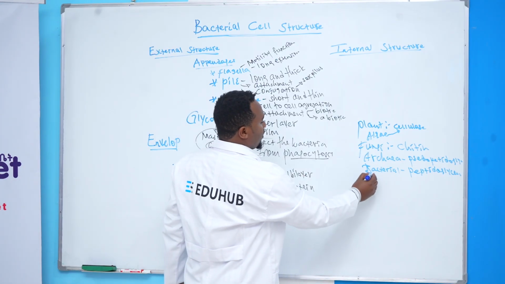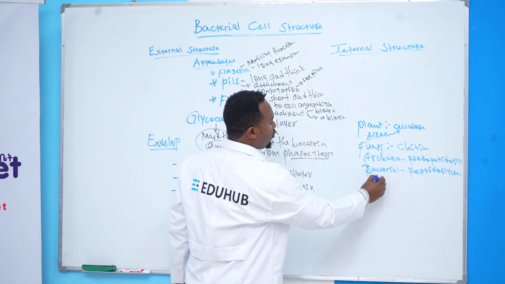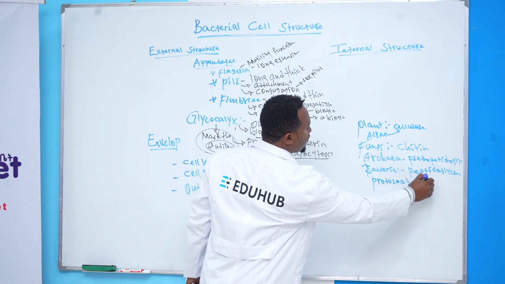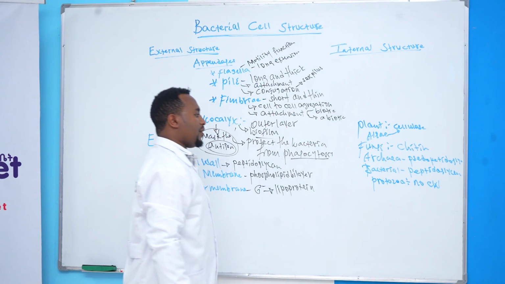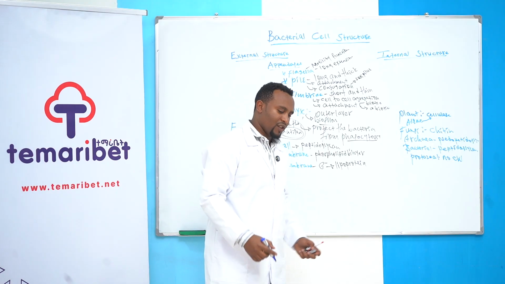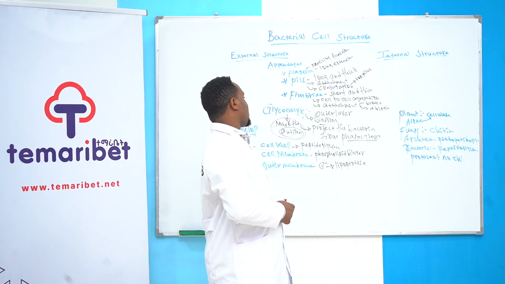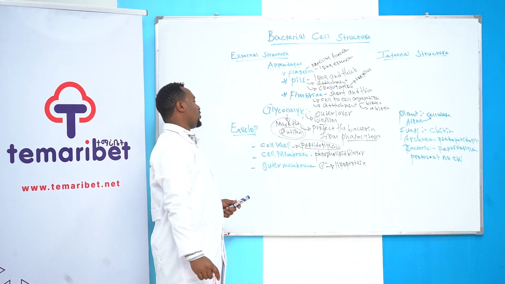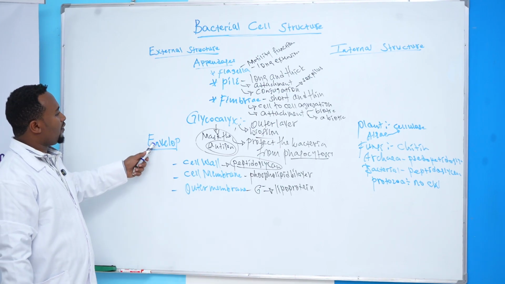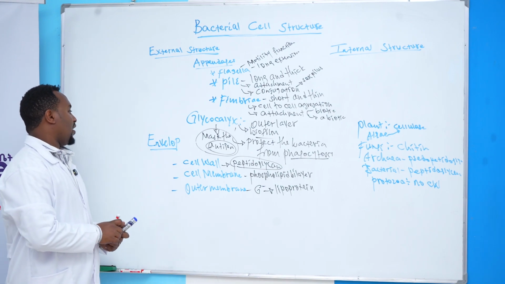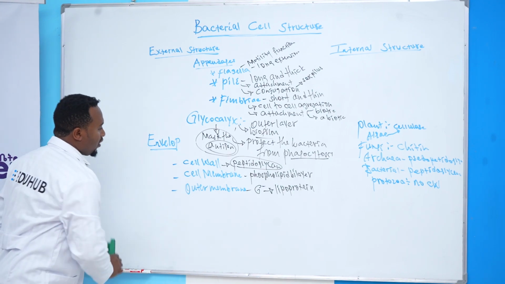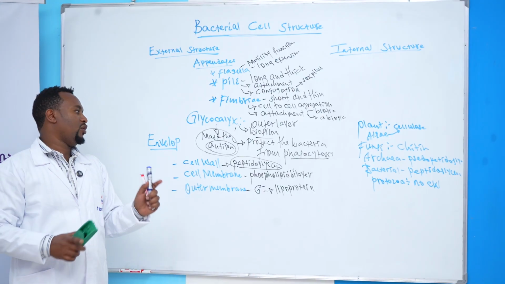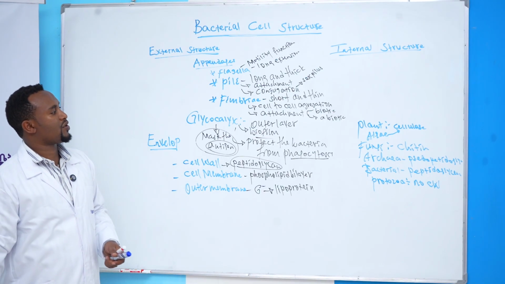What about the other microorganisms? For example, protozoa. The protozoa have no cell wall. The viruses also have no cell wall. Viruses are simply nucleic acid and the capsid. Okay, so peptidoglycan is a major constituent of the cell wall of the bacteria. So the envelope part of the bacteria consists of the cell wall, the cell membrane, and the outer membrane. There are also some spaces between the peptidoglycan. We call that the periplasmic space.